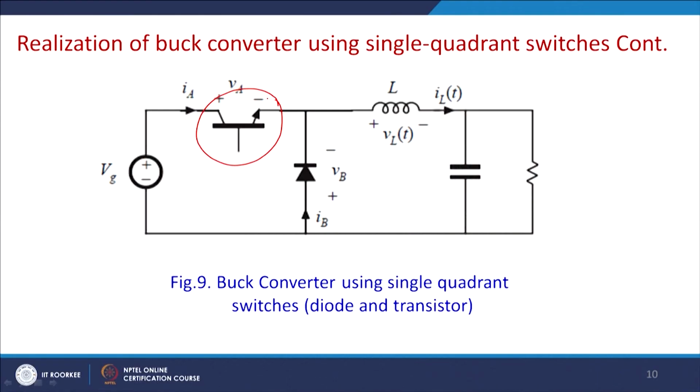And here, since control operation is not required, and whenever freewheeling action is required, for this reason we can use a diode. Since this is T on and this is 1 minus T on, by controlling T on you can automatically control 1 minus T on. So, no control is required in the case of the diode. The diode will conduct the rest of the time, depending on the mode of conduction, whether it is continuous mode or discontinuous mode. So, this can be realized by these two single pole single throw switches.